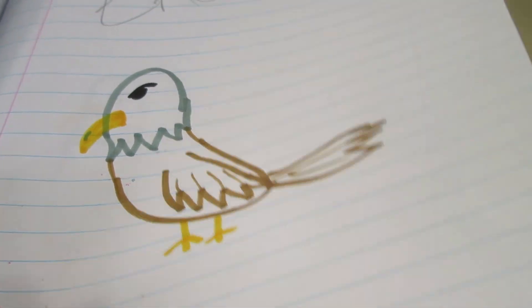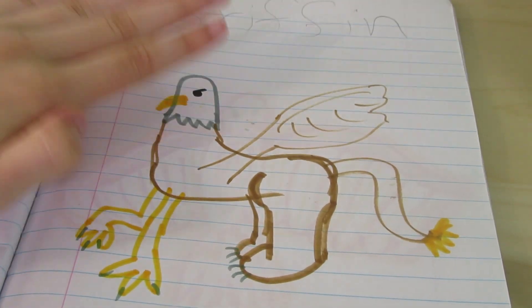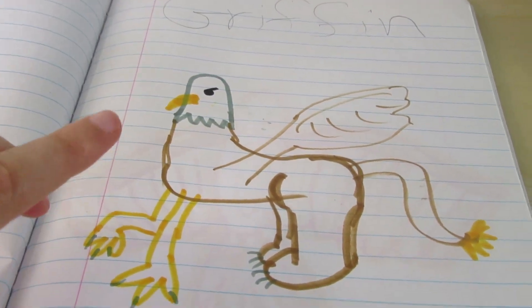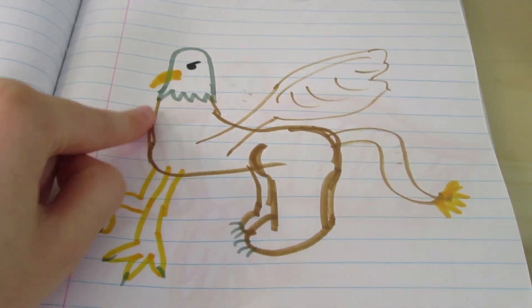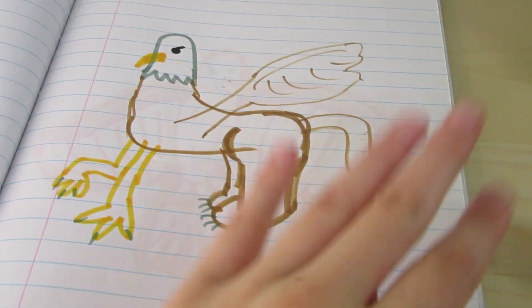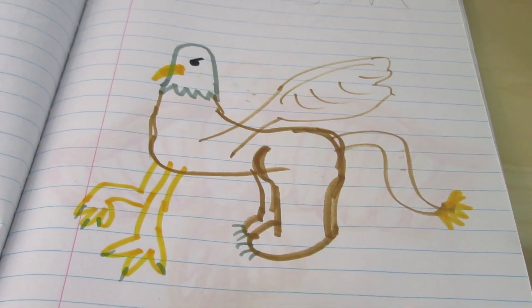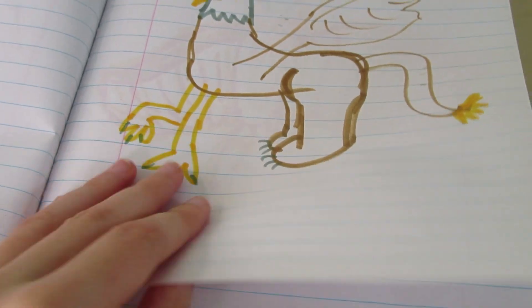Next up is a very cool one. Can we please just ignore how I messed up on the head and made it way too tiny? But that is not the point here. The point is, griffins are cool, okay? Literally, it's an eagle mixed with a lion, which is so cool. If that was an LPS, that'd be crazy. I think they should make a griffin. And the next one's pretty cool too.